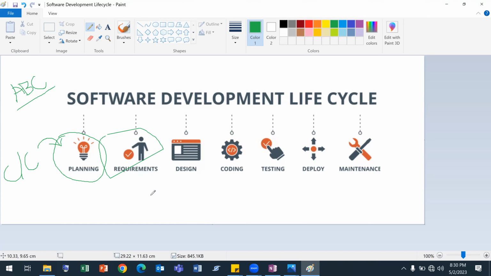Let's say Facebook, right? Where are you going to use Facebook? We use Facebook for socializing, right? So we have adding friends, we post, we comment, like, we do shopping, we find things. There are a lot of things involved in Facebook. So before they built Facebook, they were thinking in the planning session, okay, what are we going to do? We are going to build a software, which is basically a socializing software, called Facebook.